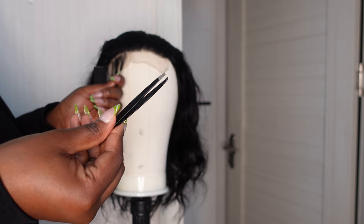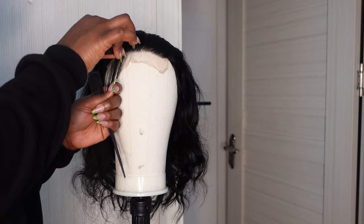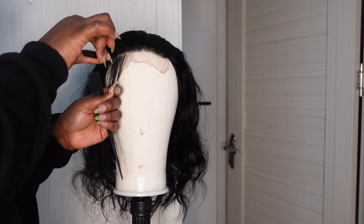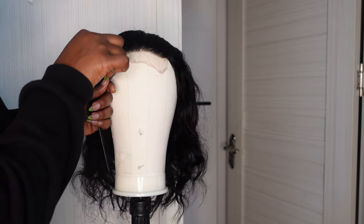Hope you guys can see. These are my tweezers that I'm using. Hope you guys can see what I'm doing. So you just pluck it, you don't pluck directly in front, you have to pluck from that pattern to give you that perfect illusion. I think that was my mistake at the beginning, I didn't do this.